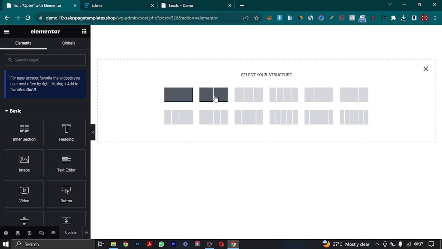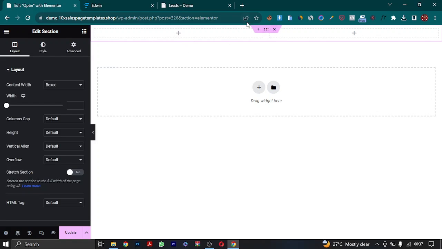Clear WordPress canvas. So the next thing I'm going to do is add the plus icon here to start with this, and then I will choose 2 columns, right? This is actually an entire section with 2 columns.